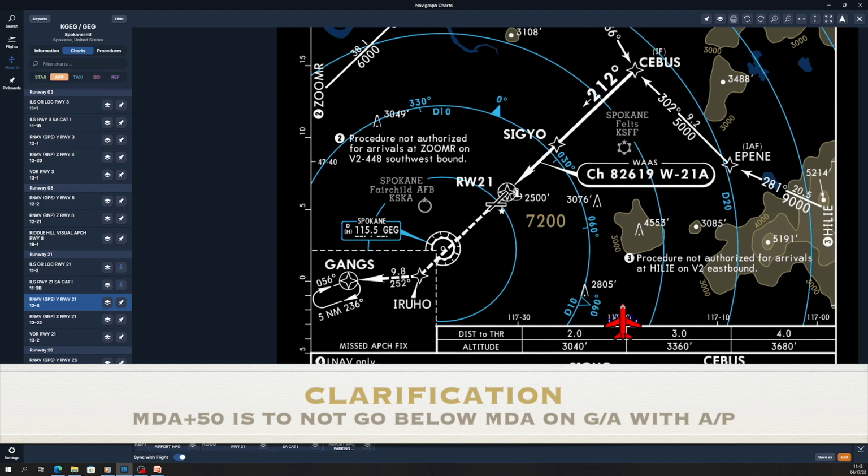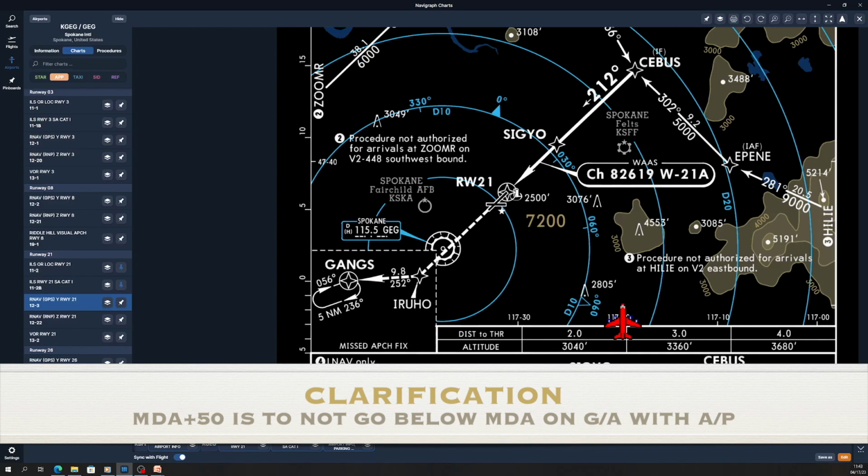In other words, you can't use the autopilot down to 200 feet, let's say, and then disconnect, or down to 100 feet and disconnect on a non-precision approach. You pretty much have to disconnect at the MDA, or 50 feet below the MDA is the requirement. But many operators have to set MDA plus 50 for their minimums, unless you're an authorized operator doing a VNAV non-precision approach, and that would be listed in your operations specification.